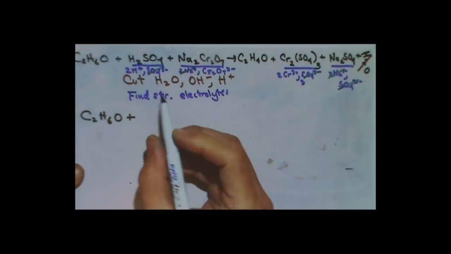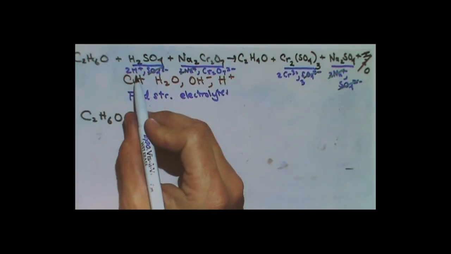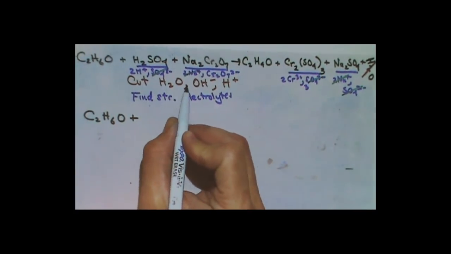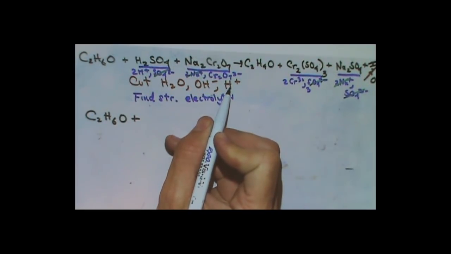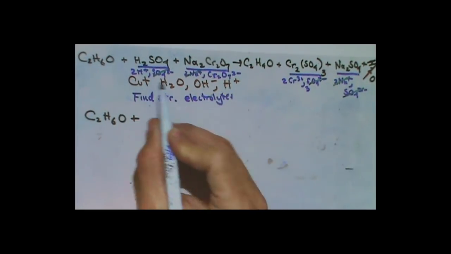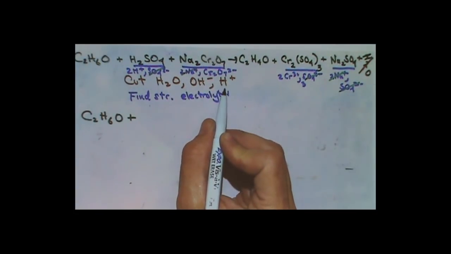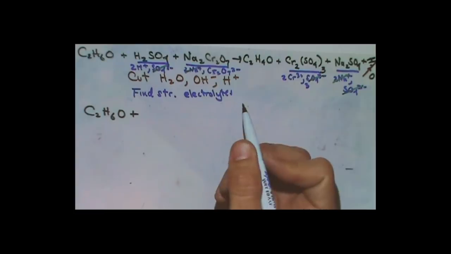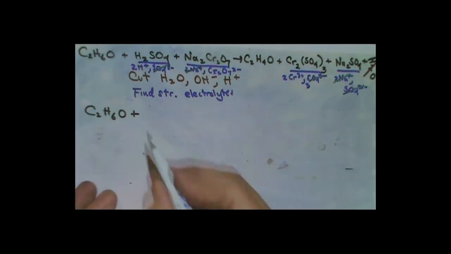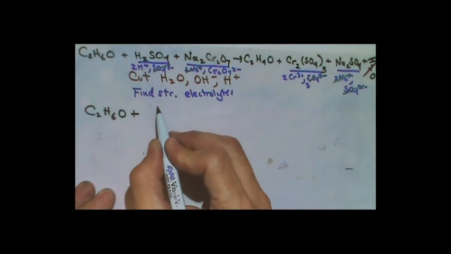2H+... Oh, do you see this 2H+ right there? What am I going to do with that? I'm going to ignore it because it's written in brown. H+, I will not write it. That H+ right there, because I cut all waters, OH, and H+s. Does that kind of make sense? It will come back to us, don't worry. Okay, so I won't write the H+ for that reason.